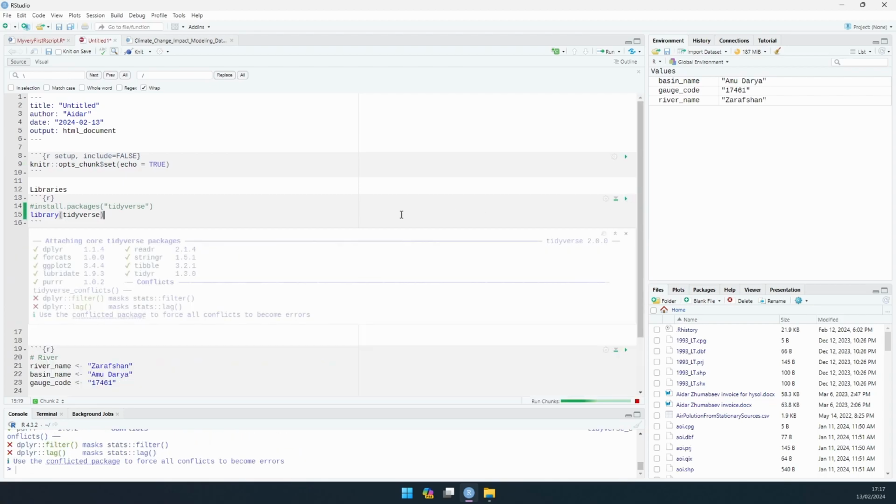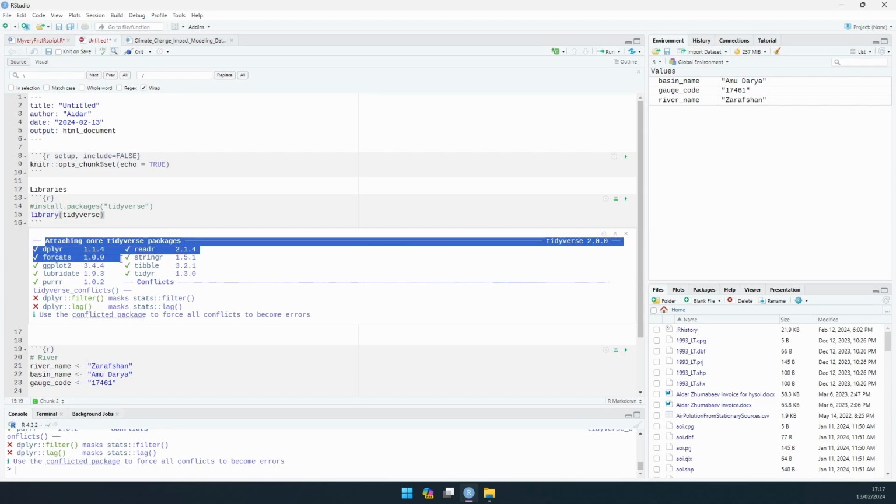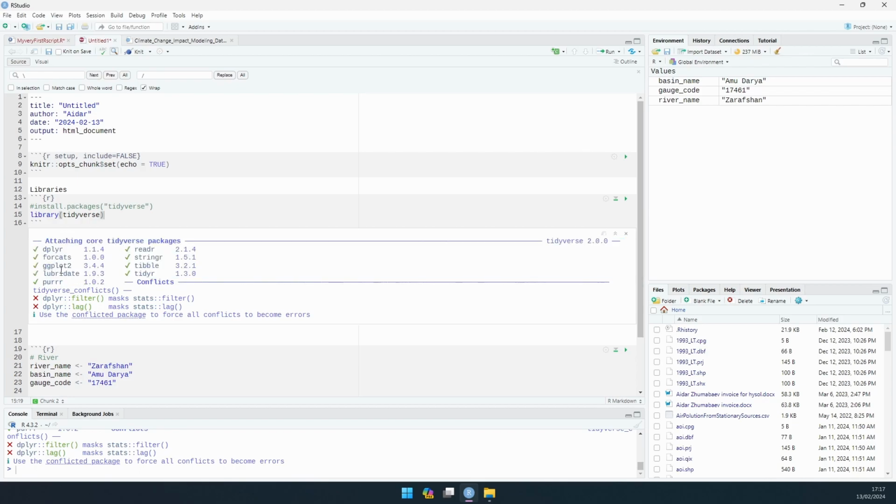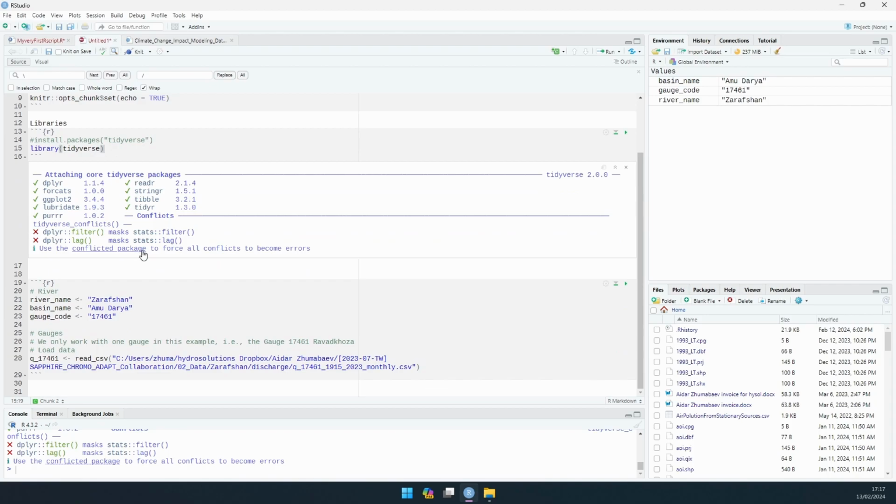Run this chunk, and as you can see, this library tidyverse is a collection of several packages that go inside, and one of them is the readr package, and the readr package is the most important right now because this package allows us to import the data using the read CSV function.